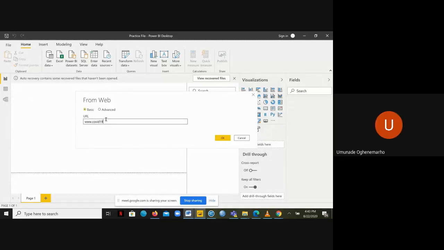I think the www dot belongs to ncdc dot gov dot ng. Put a forward slash on it.